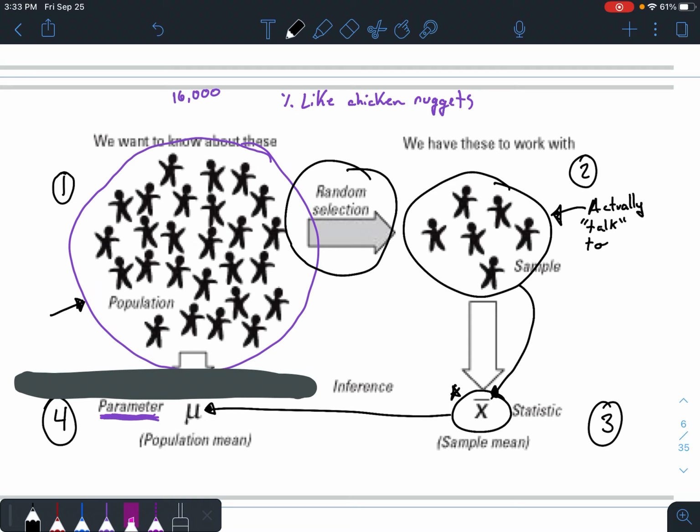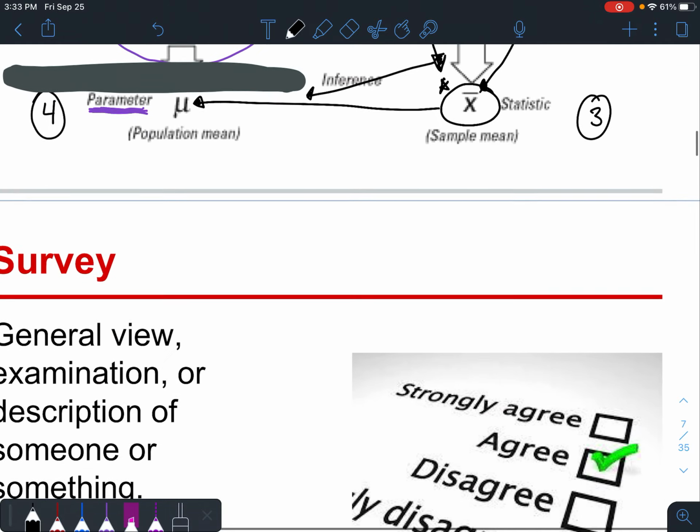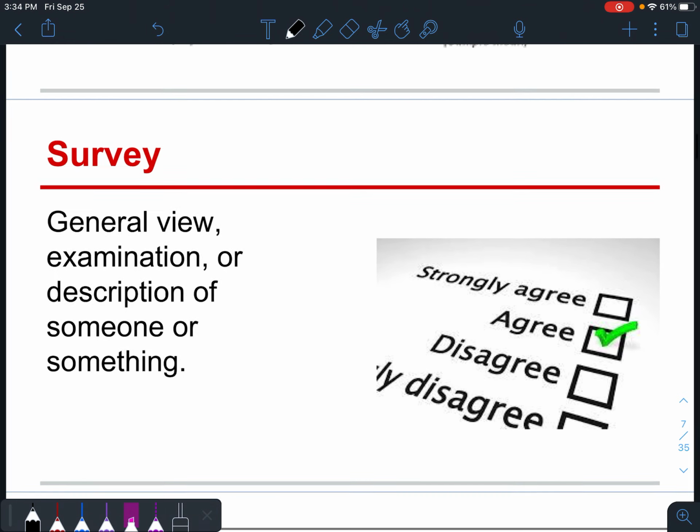So it's kind of a roundabout way. There's not a good way to get from here to here, and we'll talk about what that's called in a second. So we take the roundabout way. We say, hey, there's a big group of people. We're going to break it down into a manageable chunk. We're going to ask those people, get some information from them, and then we're going to be able to make inferences about that population mean. So how do you do that?